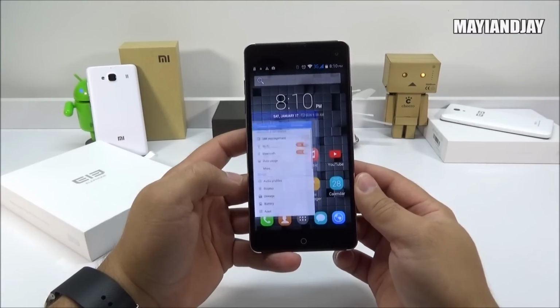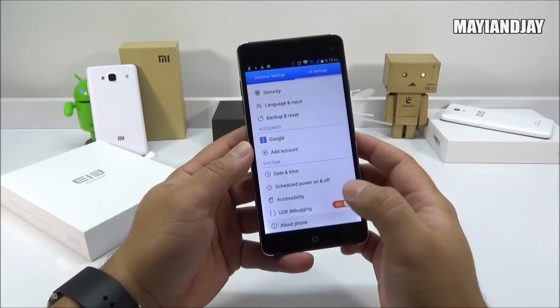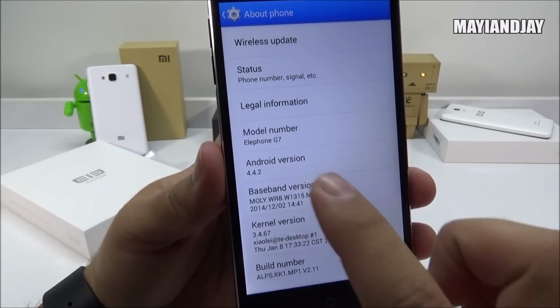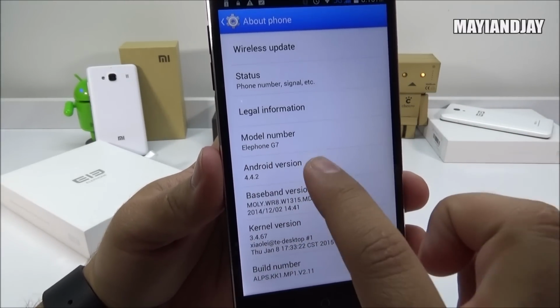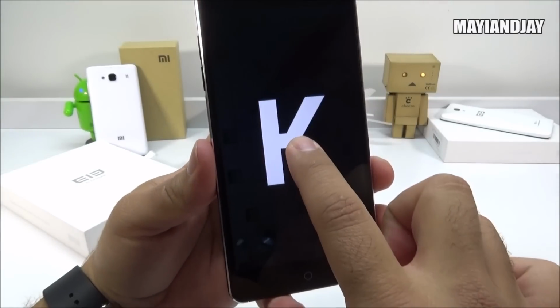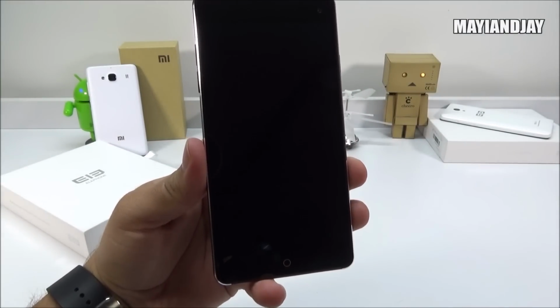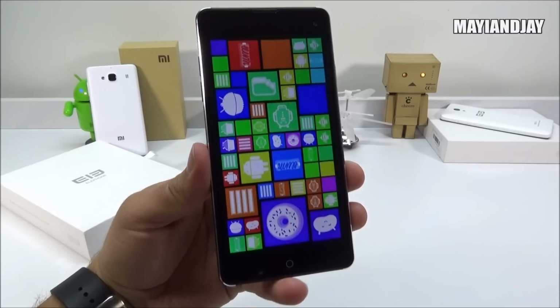It is the Kitkat, and I have already confirmed that here on About Device, and actually with some other software that I use, because we know that this could be faked easily. We got the model number, Elephone G7. If we tap on here several times, we can once again confirm that yes, this is the Android Kitkat. And let's go ahead and tap it once more. And we can see, guys, that so far it looks legit.